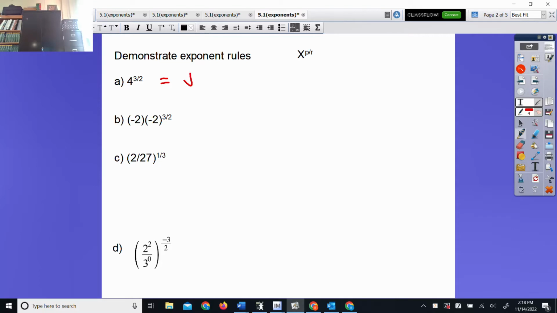It looks kind of funny when you write this out, but you're taking the 2nd root of 4. Have you ever seen that written? They should actually teach kids to write it this way when they're little. The square root of x is the same as saying the 2nd root of x. The same function. The square root has an understood 2. The 2 is understood.